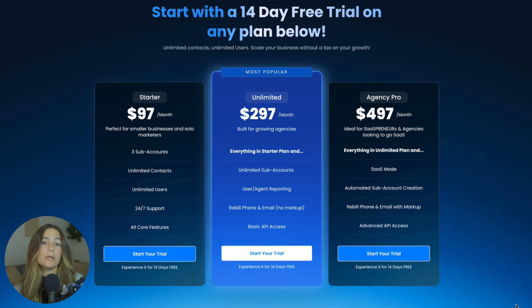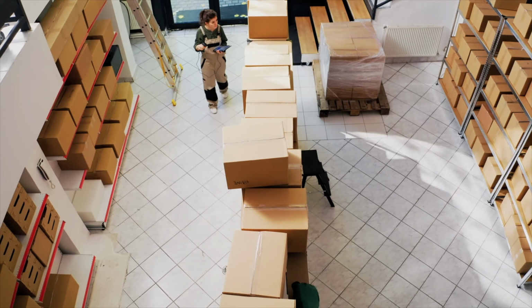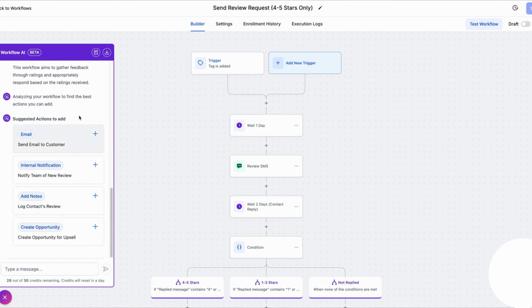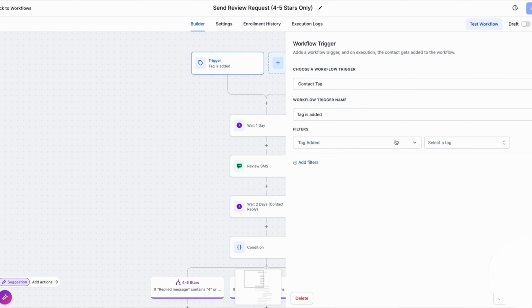So again, it's pretty clear which plan you need based on where you're at and what type of business you have. If you're selling products or services and want a really easy way to confirm orders and send updates, mababawasan yung customer confusion, this type of automation is really an important step. It's great for sellers who value consistency and want systems that just run in the background while you're busy growing the business. Pero kung occasional lang yung orders mo at mas gusto mo pa rin i-handle manually yung confirmations, building an automation may feel unnecessary at first. But as volume increases, mas nagiging valuable talaga na meron ka nito.